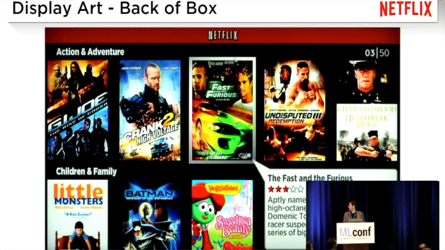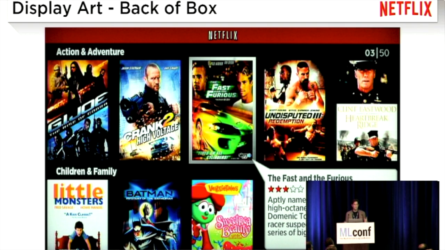So in the early days, the assets on Netflix's homepage were basically taken from the DVD boxes. Movies were sold in DVD boxes, and on the box there was some sort of an image that was designed by the studio that produced the video, and we call this back of box, or Bob. And here's an example of what it looks like. Along the way, we found out that sometimes horizontal images work better than verticals. And there are several challenges that we were facing.